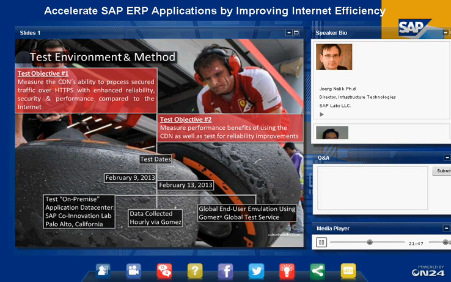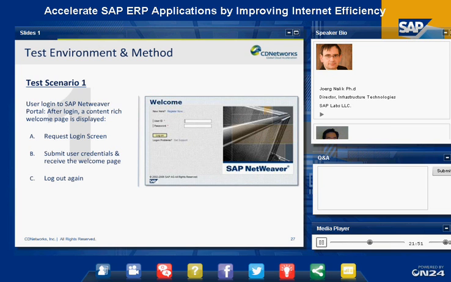On the next slide, you see the log on screen of the SAP NetWeaver portal. And we kept the test scenario simple. It doesn't take much to test it, but it's very important to have the right deployment done and the right setup done, and to combine the partner products with the SAP products in this case. So our test was very simple.